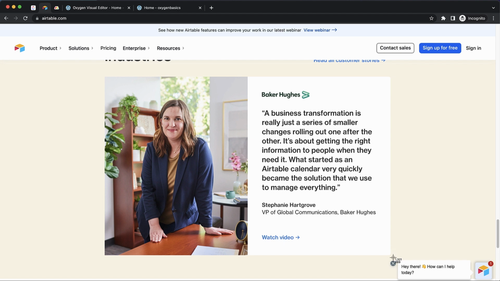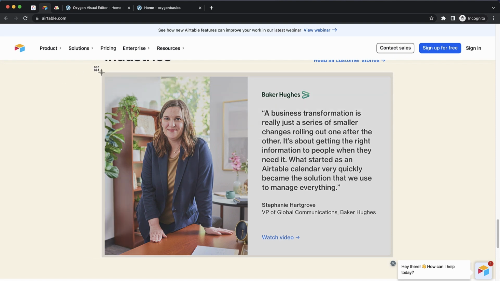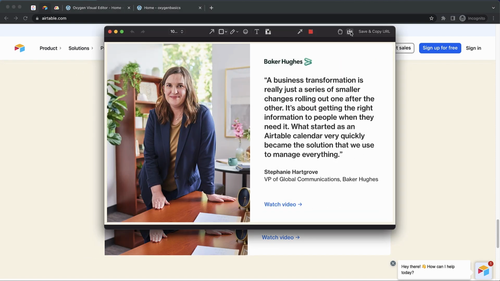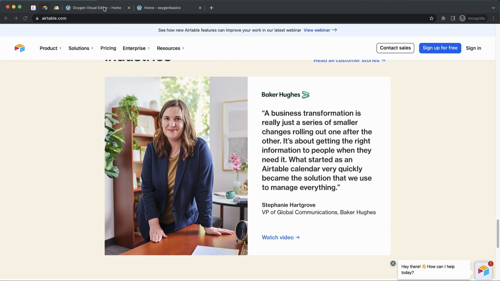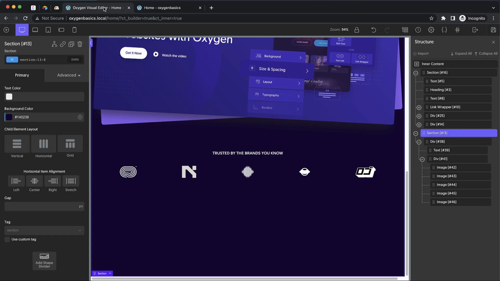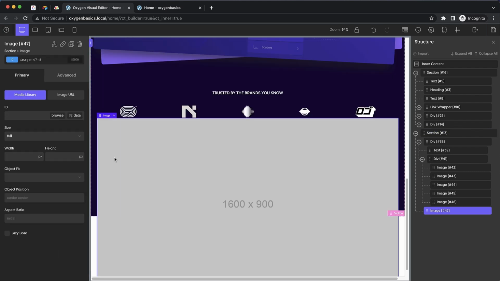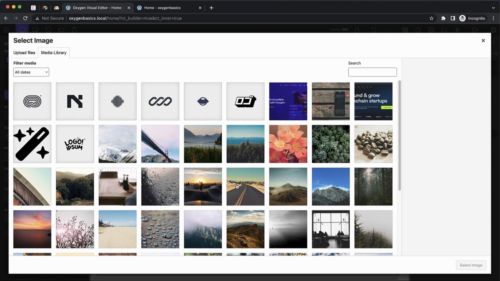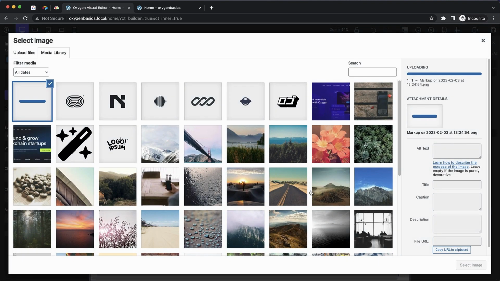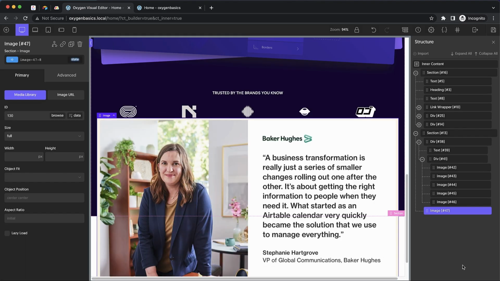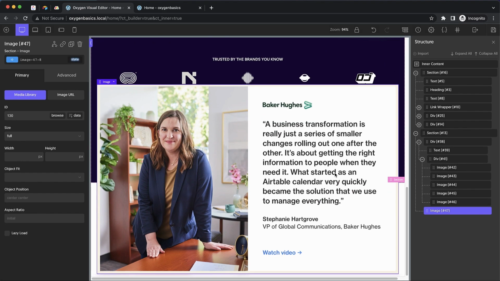Now, something I like to do when I'm rebuilding something like this is I'll take a screenshot, and I'm going to go ahead and just download this to my computer. And now what we can do is we can actually just upload that screenshot into an image element here. This keeps us from having to go back and forth and cross-reference a bunch. So I'll just drop that in here and let it upload, and then select the image. So now we have this element we want to build. I actually even like the way it overlaps on the bottom there. Let's go ahead and collapse that. And we're just going to rebuild this with actual elements in our Oxygen design.